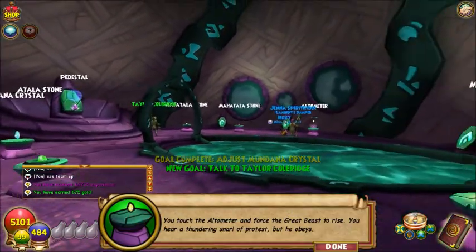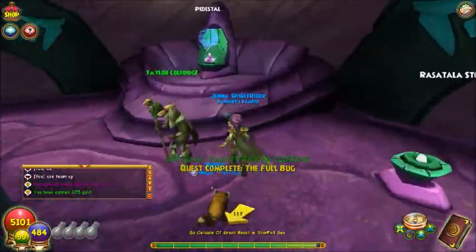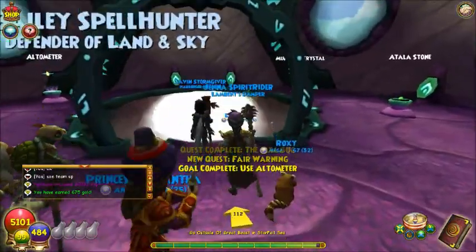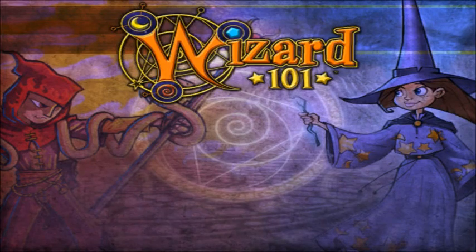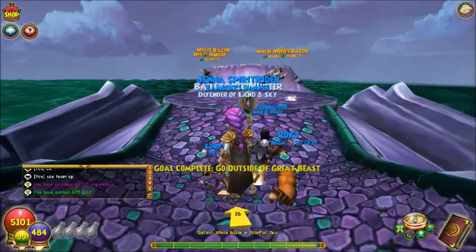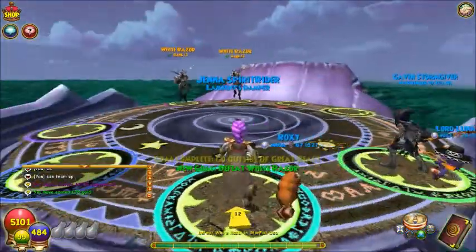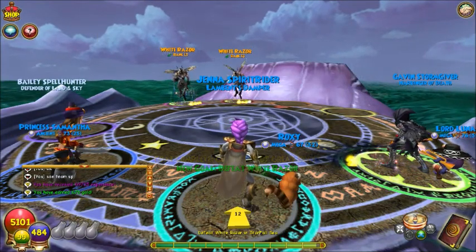You touch the altimeter and force the great beast to rise. You hear a thundering snarl of protest, but he obeys. Okay, so... It's true! The Spellbinder has harnessed a great beast of the Starfall Sea! White Razors, attack!